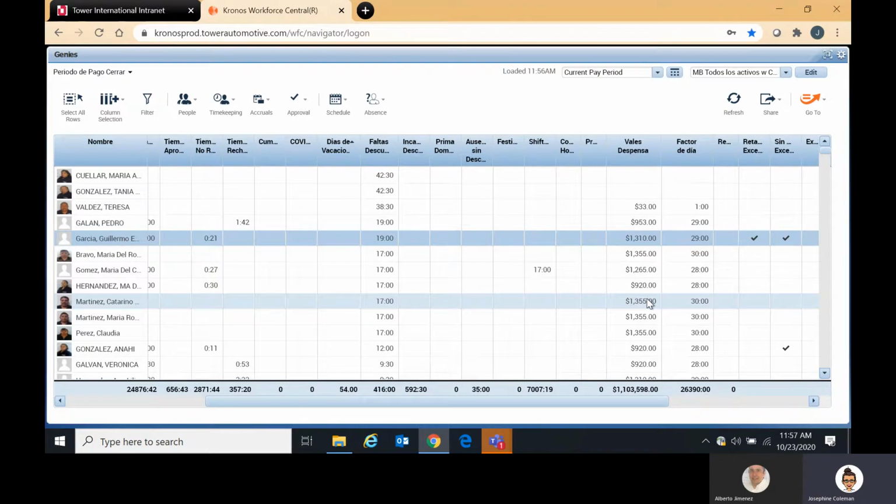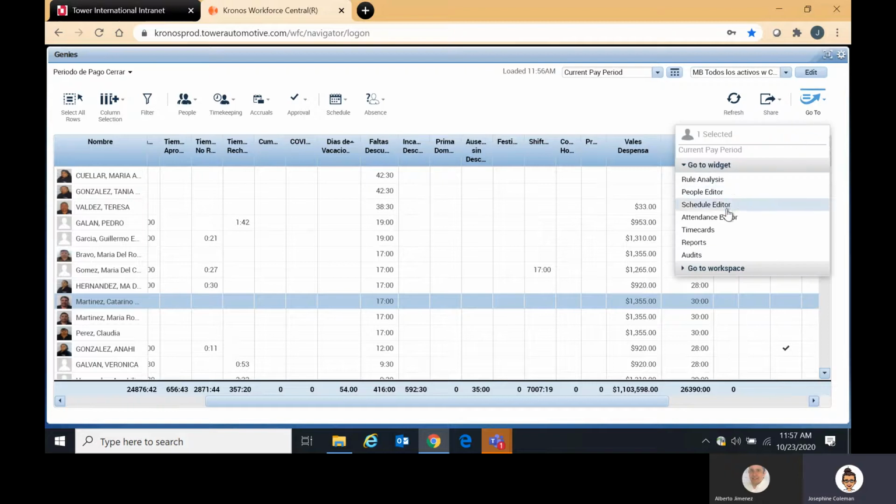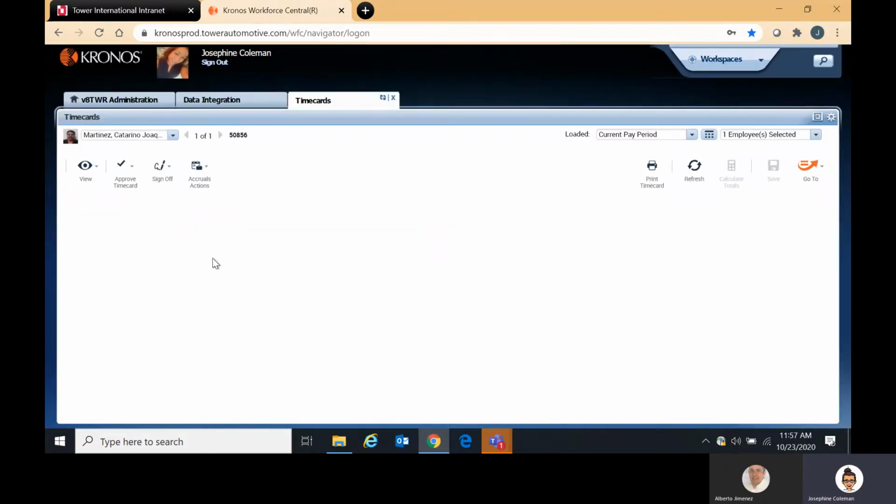So once it's here, if she found someone that is incorrect in the file or that she needs to make a correction to, she will still load the data and then just recall that person and then go directly into the time card, and then she can make a manual edit here.